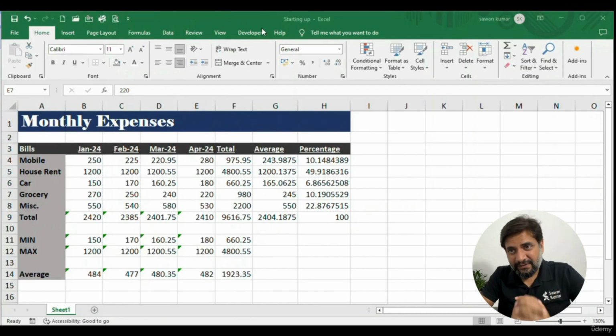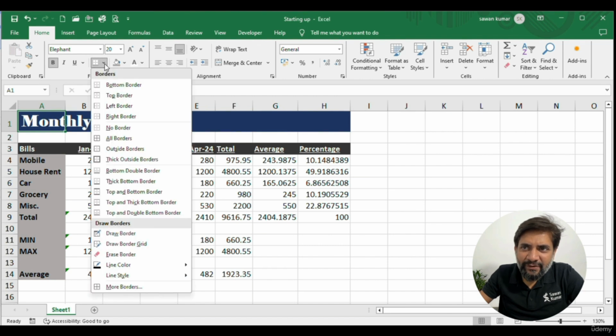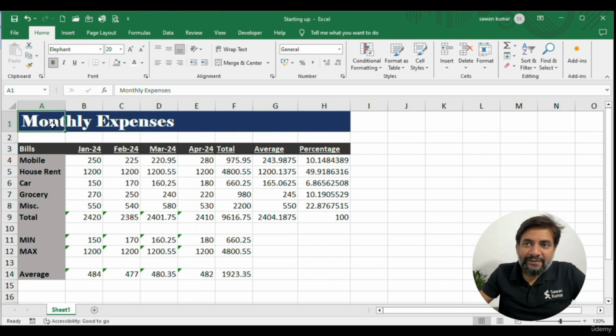With the background colors now changed, we move on to making the next change, that is adding some borders. What are these borders and how do we add it? Okay, so to add borders, again, if you see in that same font box, we have an option called borders, and you have a small arrow to select the type of border that you want to add to that particular cell or that particular row or that particular column. Depends on whatever you have selected.